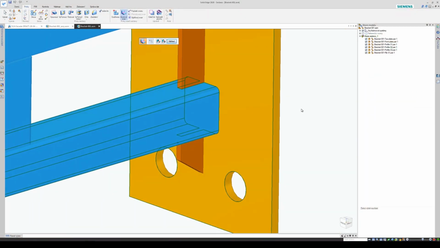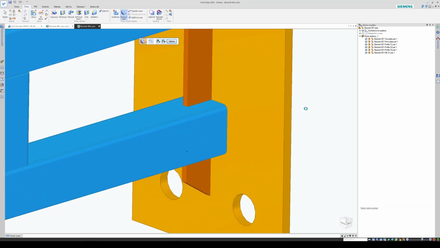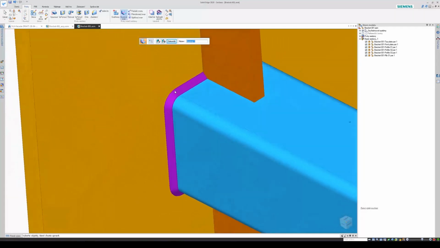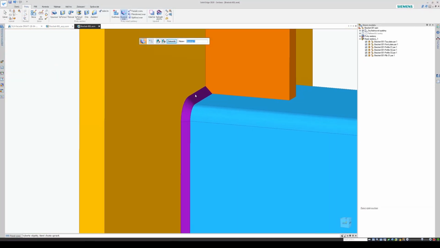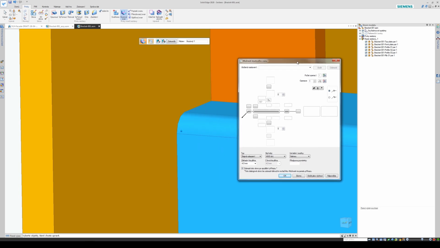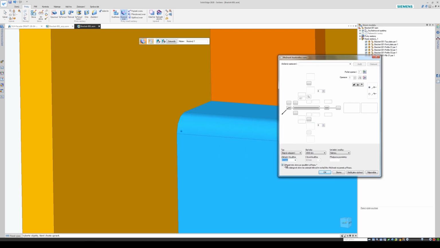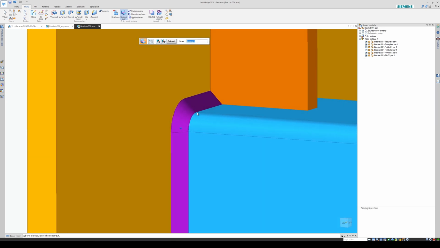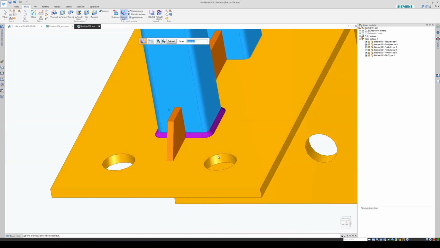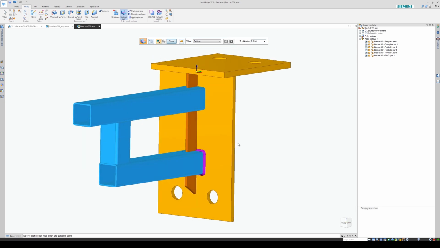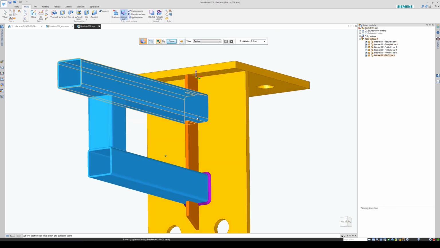Right click, preview, and here is our weld, 4mm weld. I can easily change it. If I want a bigger weld, for example 6, it's significantly bigger. Okay, it's the real weld.